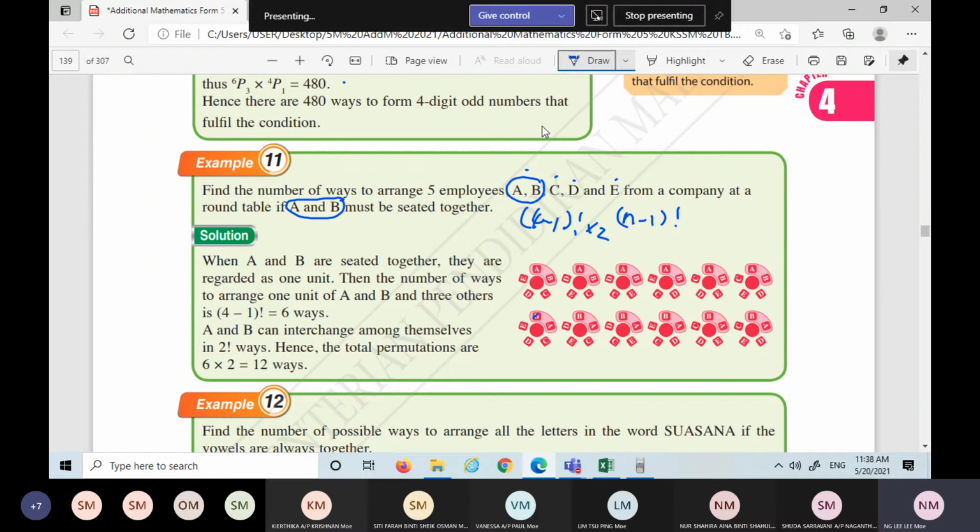Same like just now, you remember the 4 circle, you want them into one group. Then among them, you still can arrange them, so it's a 4 factorial. Here, same thing. Among these two, you still can arrange them, so it's 2 factorial. So the answer is 6 times 2. Because 4 minus 1 is 3, 3 factorial is 6, so 6 times 2, the answer is 12.